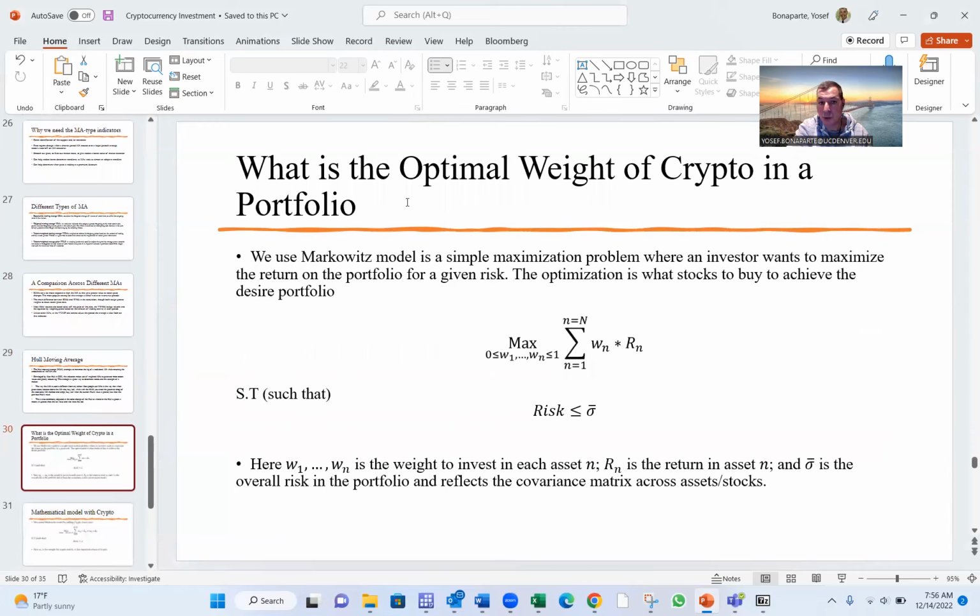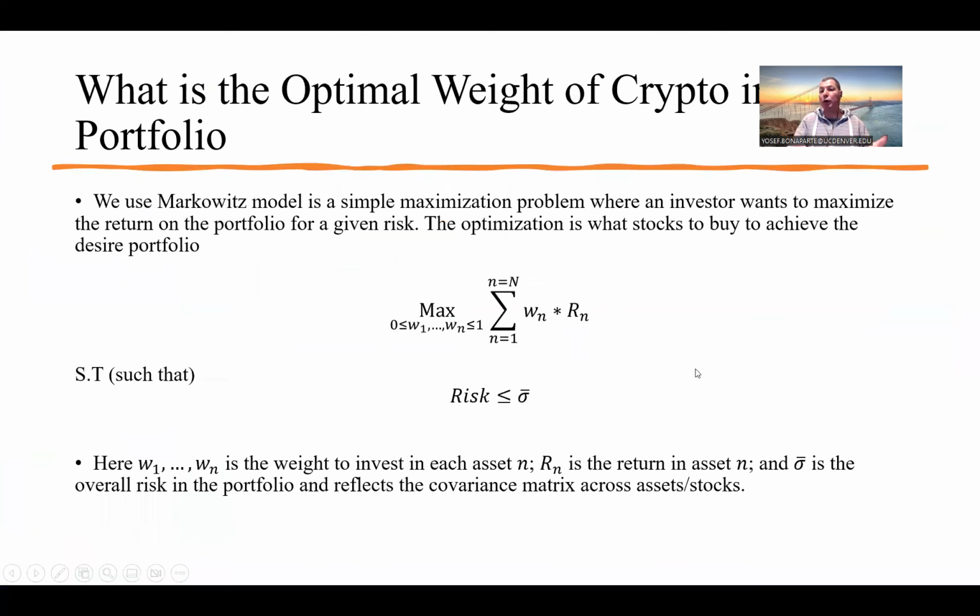And then, what is the optimal weight of crypto in a portfolio? That's the final topic, and you're going to have a homework analyzing that. The optimal weight: now we're going to talk about investment. We got all of these fundamental ideas for investment. What is investment? How to invest? What type of market? What status of market? We talked about all of that. But now we're going to say, okay, now I want to invest. The question is how much to invest.